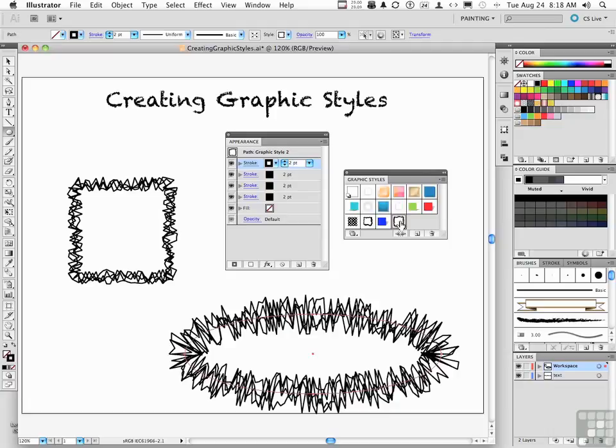Two extreme examples, but think about it. When you want to create these really cool types of graphic styles, it's all in knowing the Appearance panel. Not in how to save it. That's easy. You just click the New button and you've got it. But in order to make it correctly, you need to be able to apply multiple strokes or multiple fills or blending modes. All that is here in the Appearance panel, and it takes graphic styles to a new level.